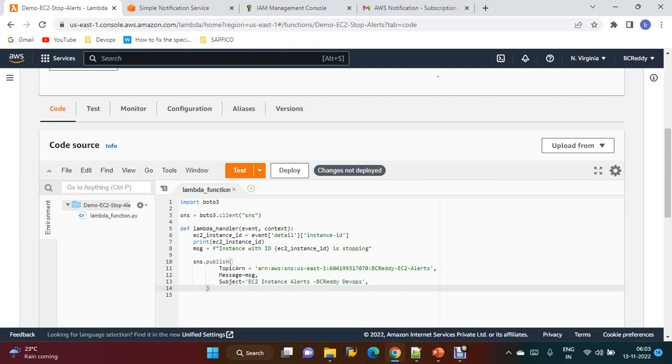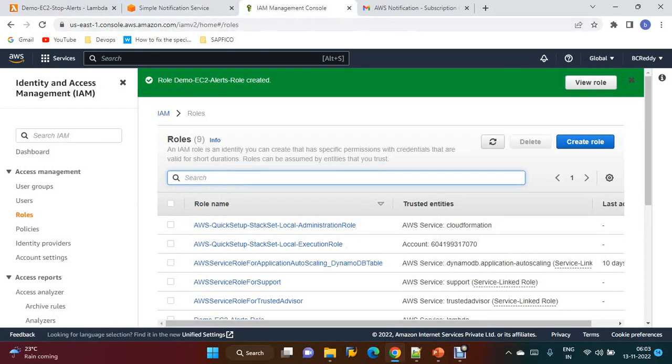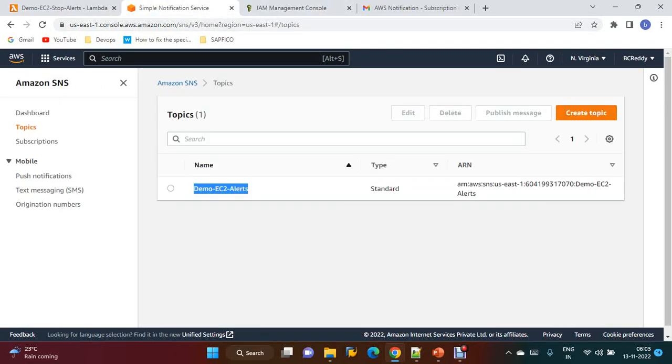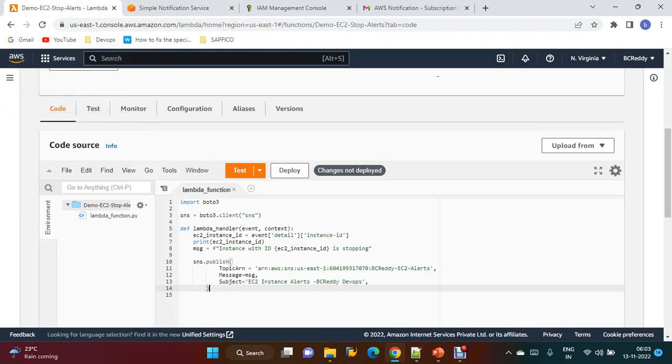The ARN of this one, you just need to replace with your ARN, and the subject. If you want, you can use the subject, EC2 instance stopped, as the email subject.